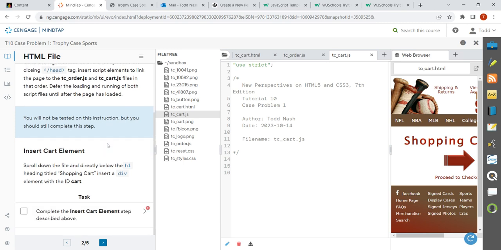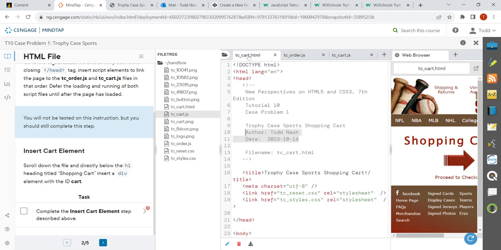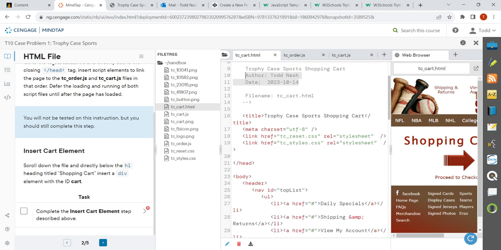So scroll down the file, and directly below the H1 heading titled shopping cart, insert a div element with the ID cart. They don't specify a file, but since they're mentioning HTML, we can assume that it's this tc_cart HTML file.